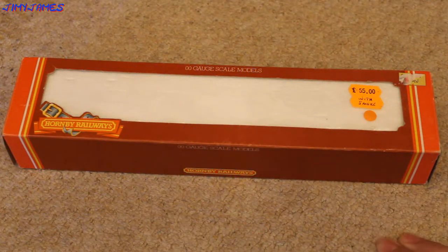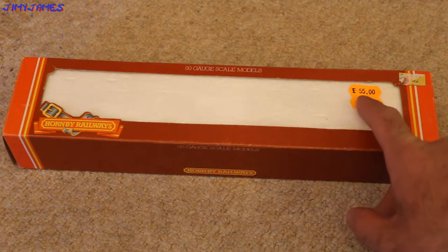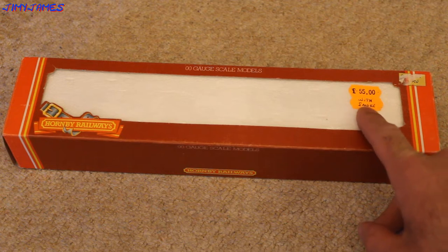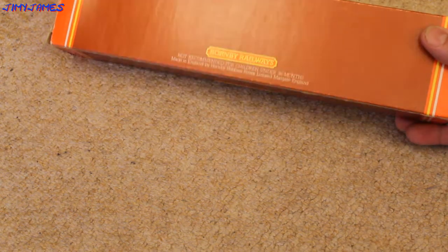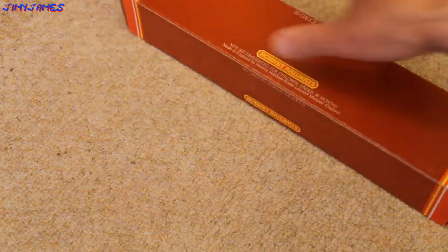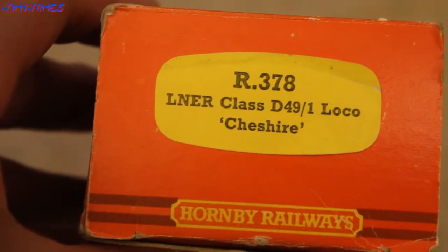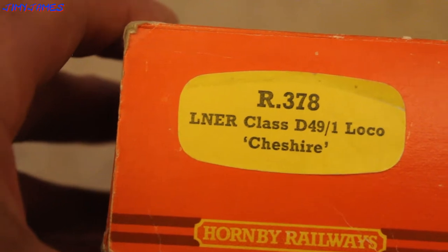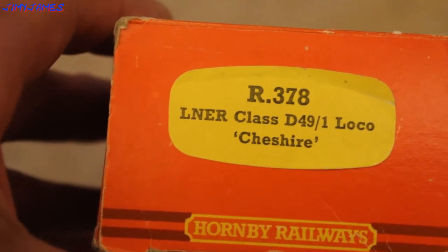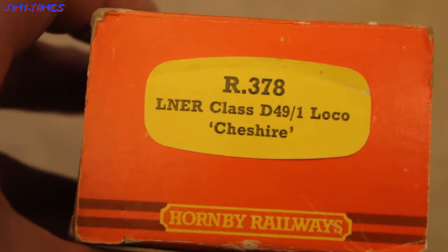I got this today at WD Models for £55 and it says with smoke. I'm not sure what that means. I'll just show you. There's not much around the box. I'll just show you the side of the box. As I just said, R378 LNER class D49 loco called Cheshire, and it's by Hornby Railways.